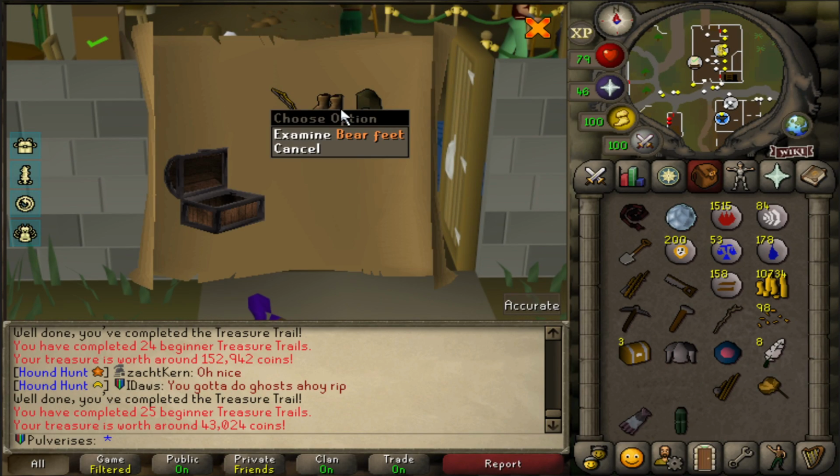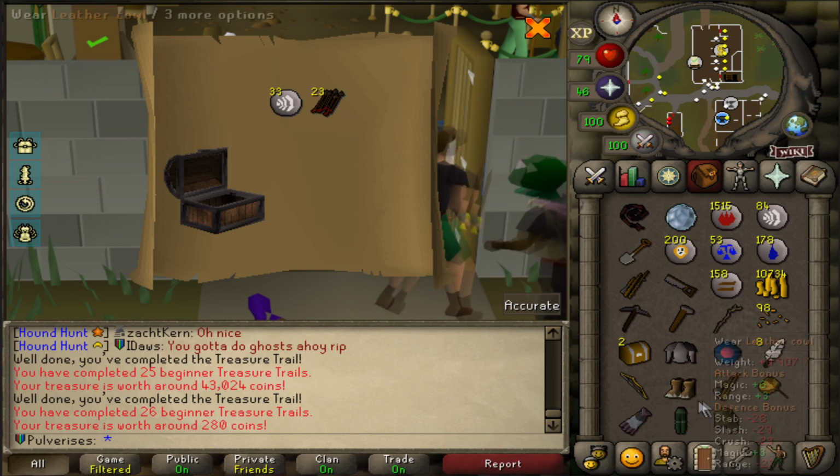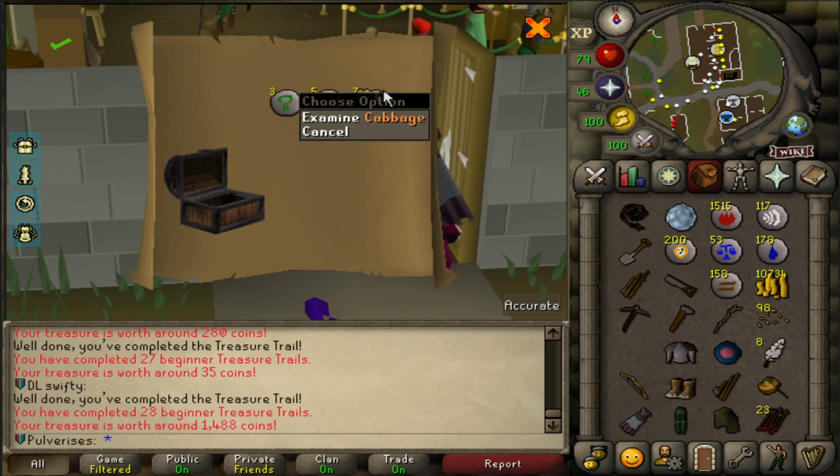So I think there is a task to get 5 different uniques. Well, there we go. One more, and we will get that task. That's some bare feet. Next up, nothing there. Steel axe. And lastly, some more cabbages.